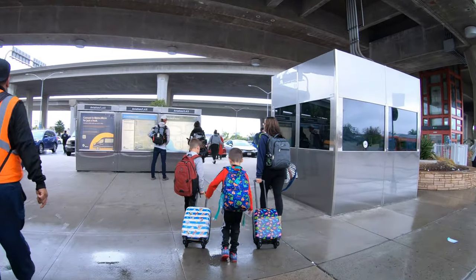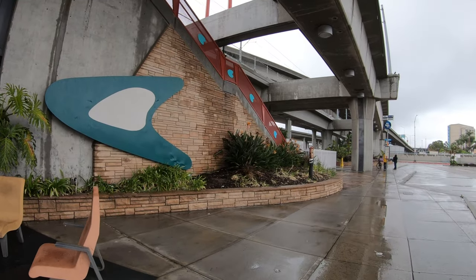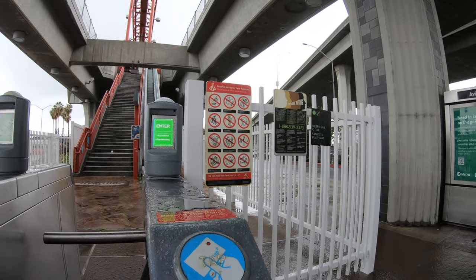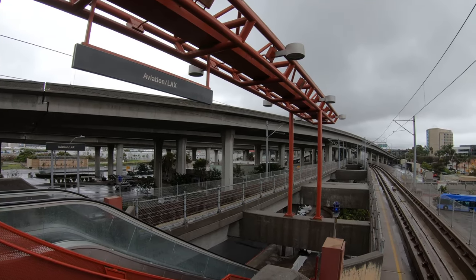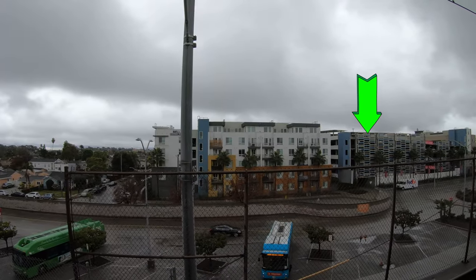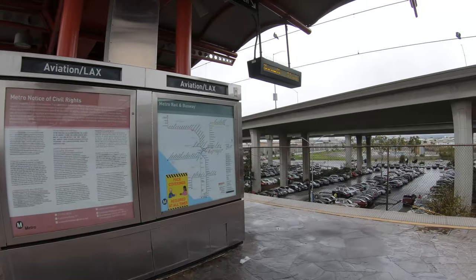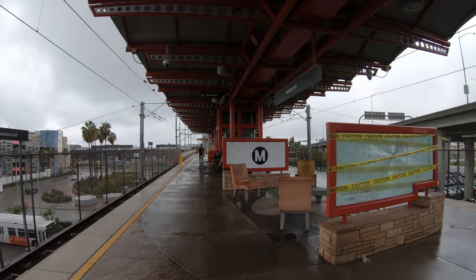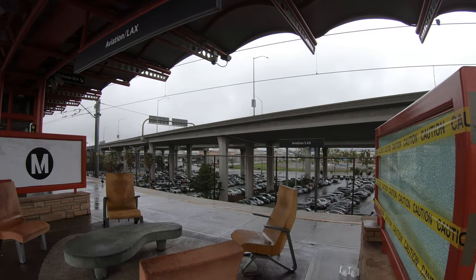Here we are arriving at the metro station. I saw lots of artfully designed stations on the metro, and getting a metro card to pay my fare was easy. Let's take in this scene — we've got a whole bunch of highway overpasses, a massive parking lot, and a five-story parking garage. This is what car dependence looks like. The metro stations were generally decent on the Green Line with a good amount of seating, but there are signs of poverty at pretty much every station I saw, such as elevators that smell like piss and broken glass.